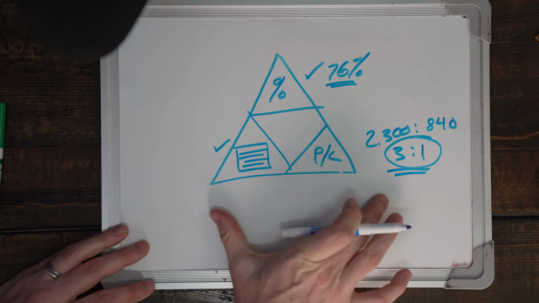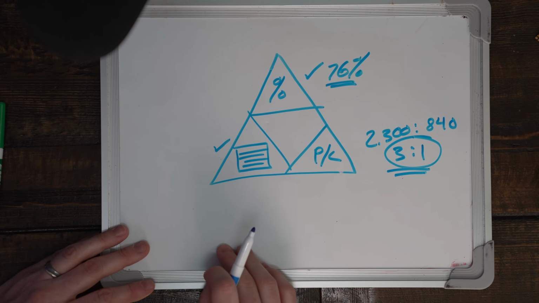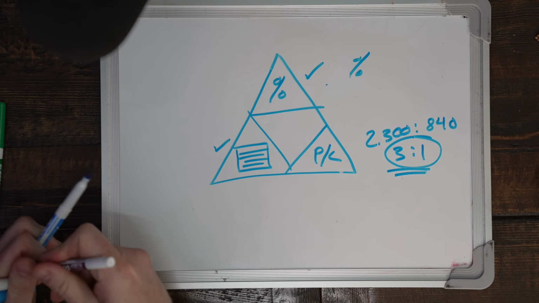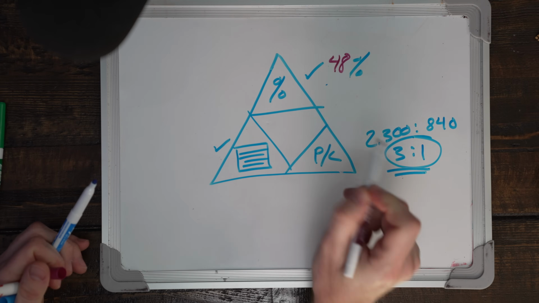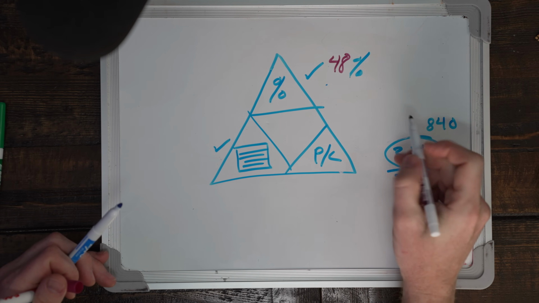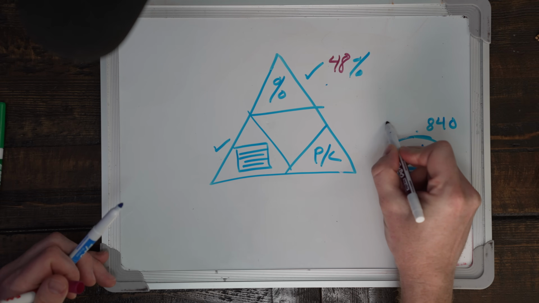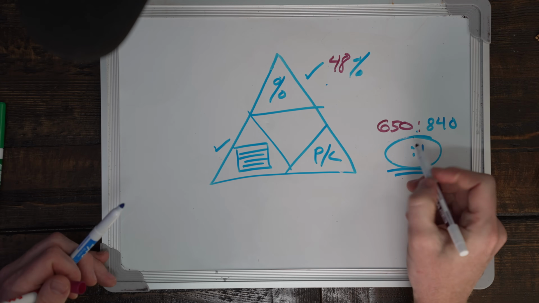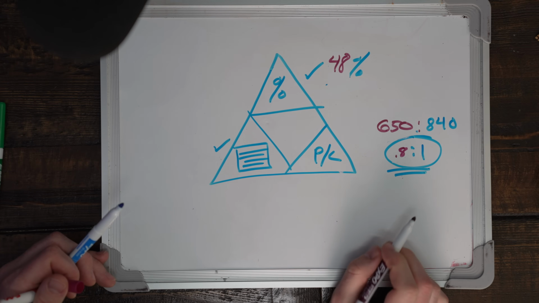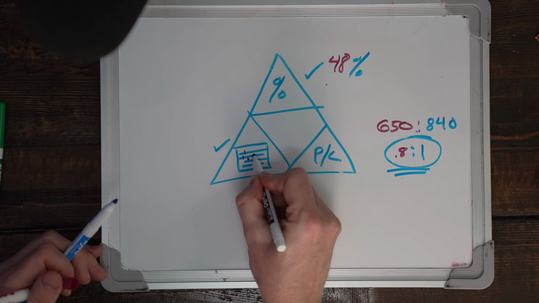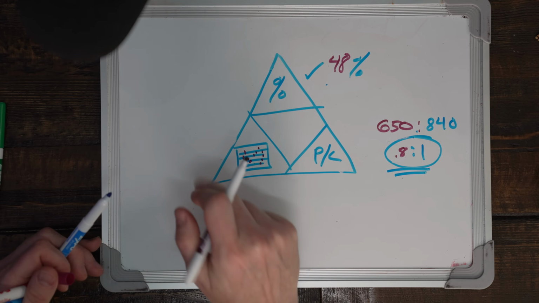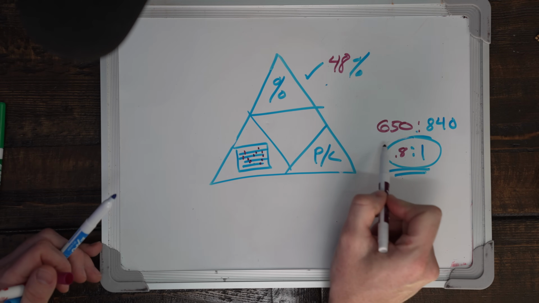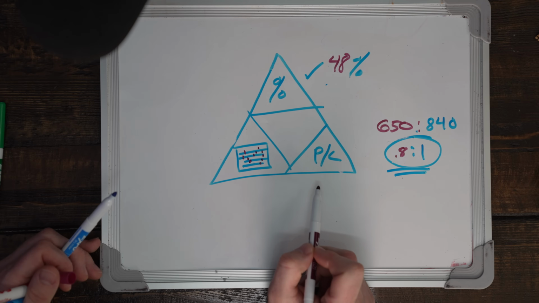So, okay, well, it's easy to see this, but what if you were in a different place? What if you were one of the students whose accuracy is 48%, but your profit loss ratio is maybe 650 versus 840. So it's negative. It's like 0.8 to 1. Now this, unfortunately, you'd have a lot of red days here, and you would not likely be green over this stretch. Statistically, you shouldn't be green with a negative profit loss ratio and poor accuracy below 50%.